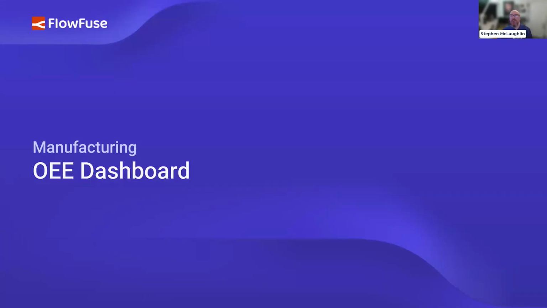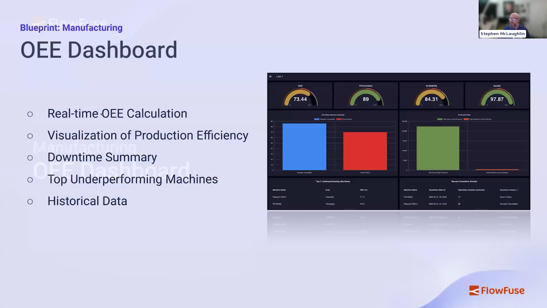OEE dashboard. Okay, so this blueprint is definitely of the category of demonstrating what is possible. It's more about visuals, and if I remember right, it uses a local database with randomly generated values to make it look realistic and effective. If you deployed this blueprint, you would have to take it apart and inject your data into these places, or you could just use the database format that we invented for this particular example. We probably will improve this one in time and make it more pluggable with other ones.